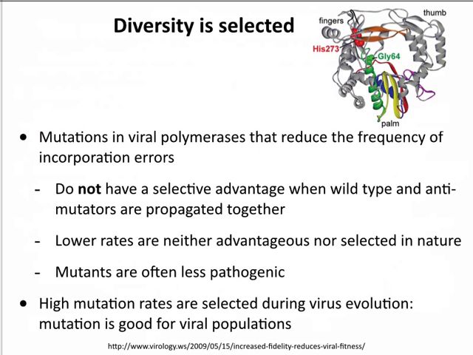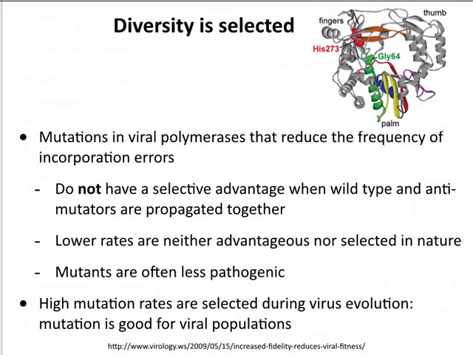Now, I don't want you to think that mutation rates are a bad thing. Of course, they're bad in some cases. If they lead to cancers in us, that's not good. But as far as evolution has occurred in nature, diversity is actually selected for. You might ask, why don't the RNA polymerases get with it and stop making mistakes? Well, we can actually make RNA polymerases in the laboratory that are less error prone.